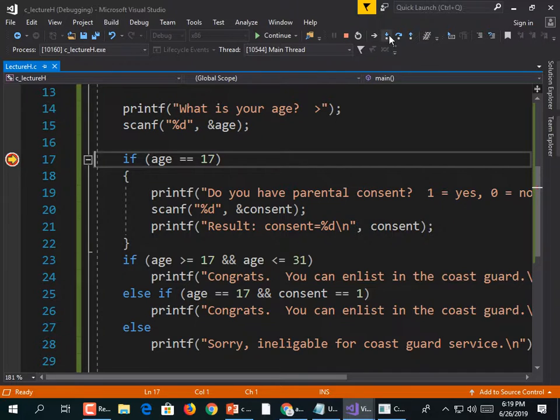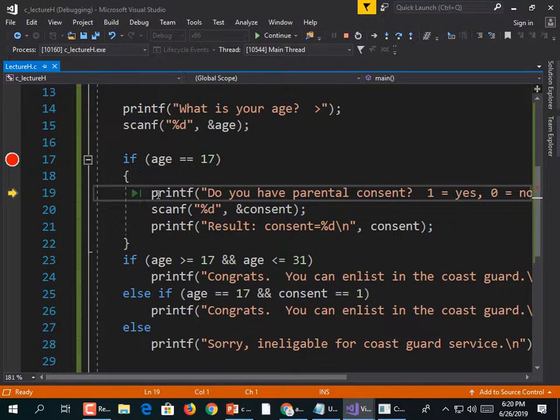So now I'm going to skip to the next line. There's a step over symbol. There it is, step over. And so when I step over, it's going to go to the next line. Well, if this wasn't true, the next line would be down here. But this is true, so this should be the next line that it executes. Let's find out. Step over. Okay, it went there. Step over again.